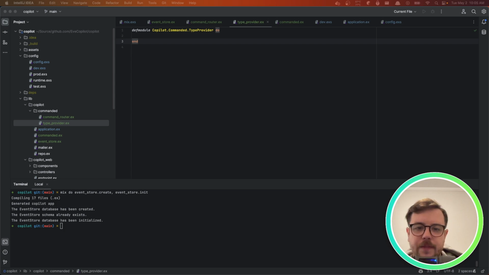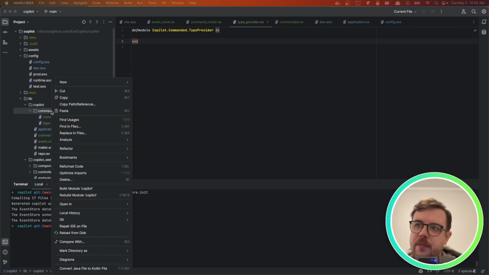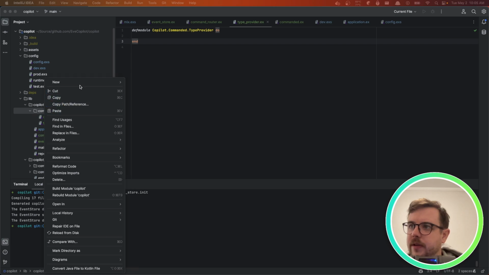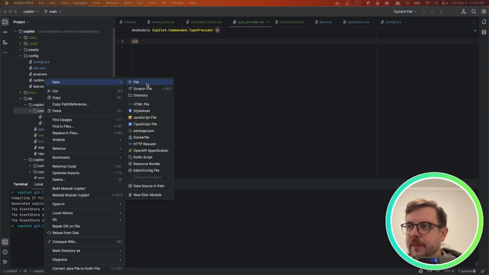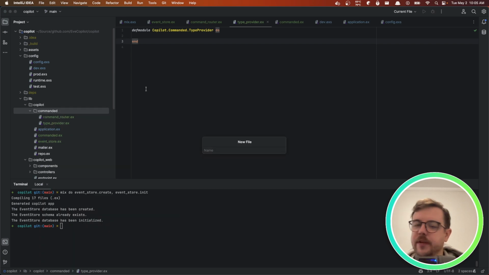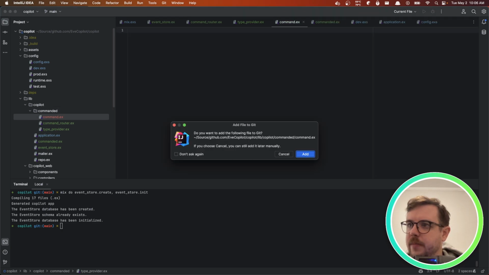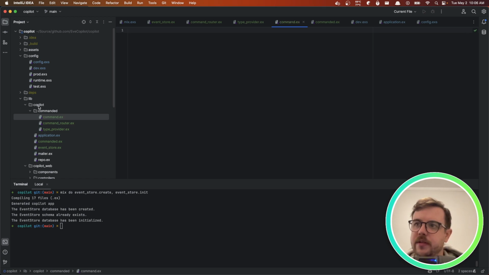And then lastly, I want to simply add a couple of helper modules. So we've talked about a command. I'm going to create a helper module for defining commands because there's some boilerplate, and we can extract that boilerplate so that we don't have to write so much each time. I'm going to call that helper file for commands the Copilot.Commanded.Command.